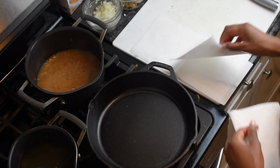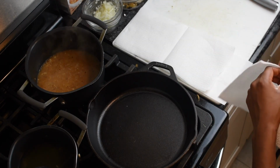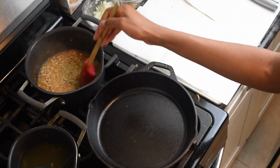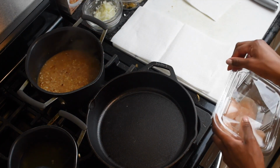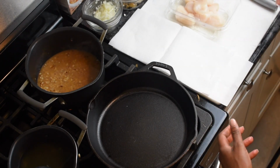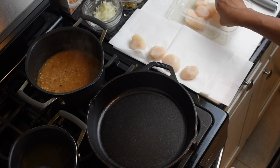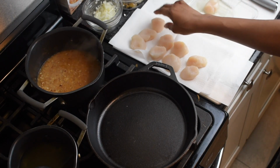So what we're going to do now is dry our scallops. I'm using some napkins. You can use paper towel or even a cooking rag if that's what you have. That would work fine. So we want to pat the scallops dry on both sides. Anytime you're searing a meat, you want to pat it dry to allow for a nice caramelization and golden color. If you start with a wet meat, it won't get as crispy as you'd like it, and it won't have that really nice golden color. So always pat your meat dry.